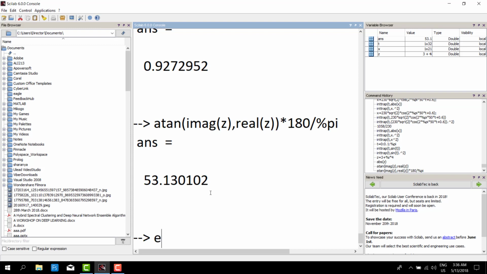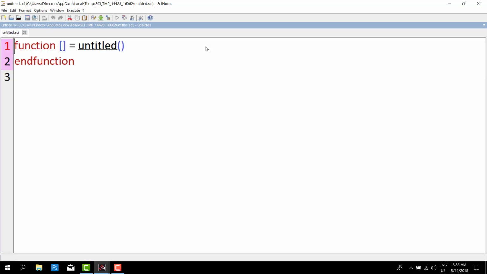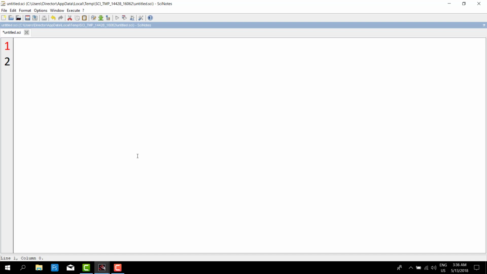So in this section, let us see how to write the computer program. First, you type edit and enter. This will take you to the editor window. Just cancel here because it will directly take you. Yes. You get something like this, which you don't need at the moment. So simply select it and delete it. And here you get your editor window.